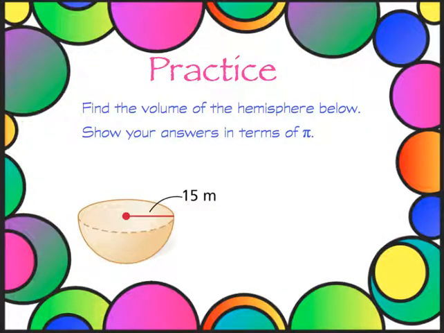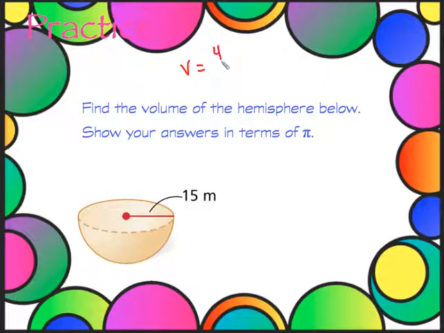Okay, now contrary to surface area, it's actually much easier to do hemispheres with volume because you just take whatever you get for the volume and you half it. So like you could actually make a formula for it, but with the fractions it becomes a little complicated. So if our volume formula is 4/3 pi r cubed, I would just do that first and then divide the whole thing by 2.